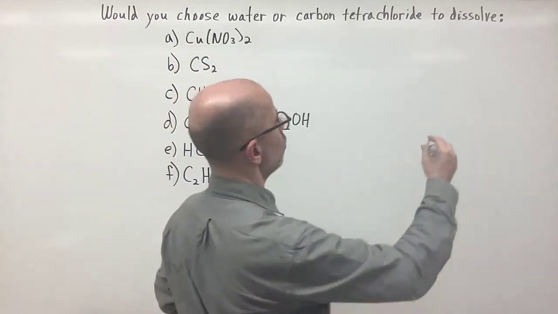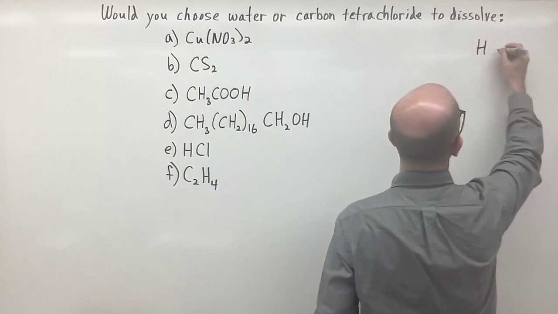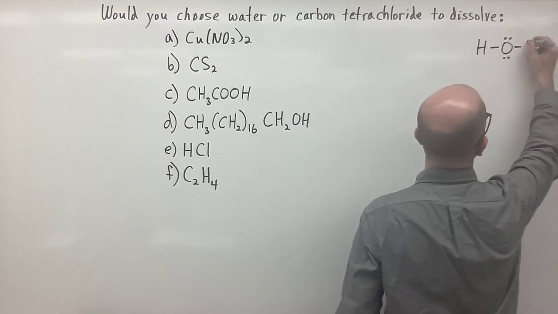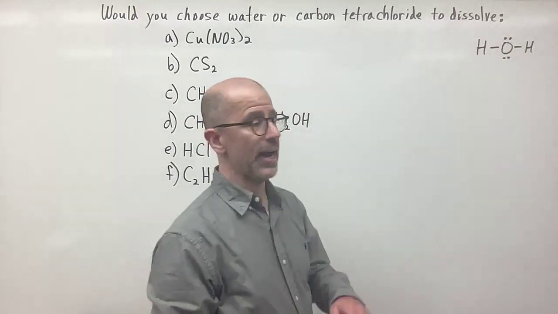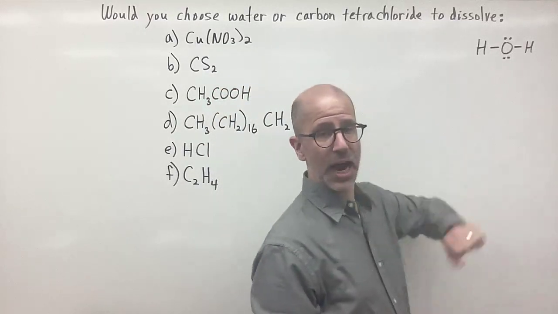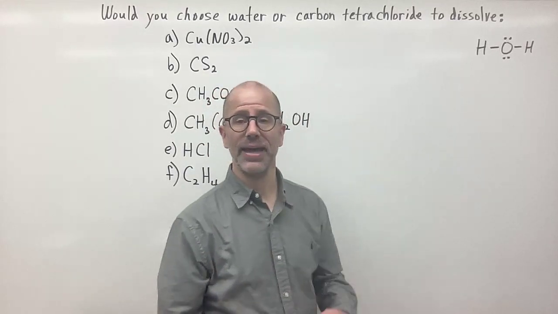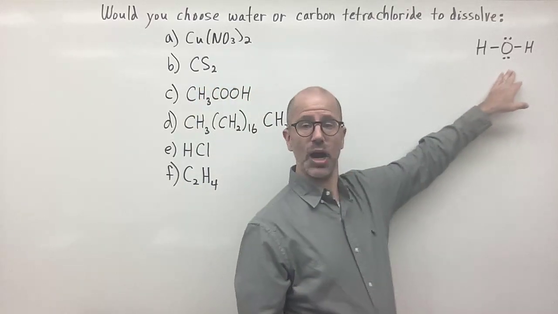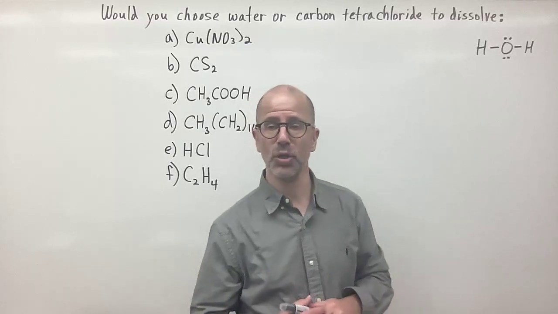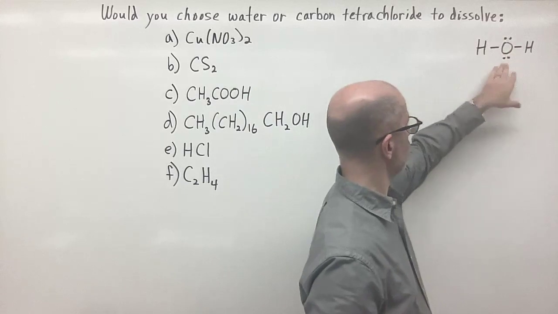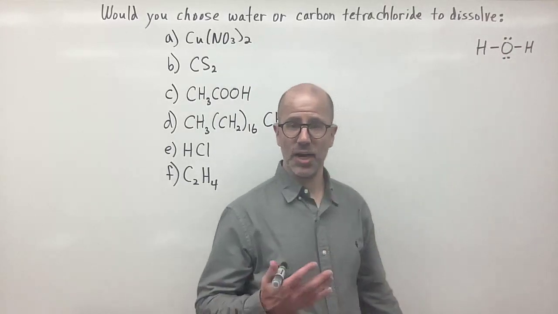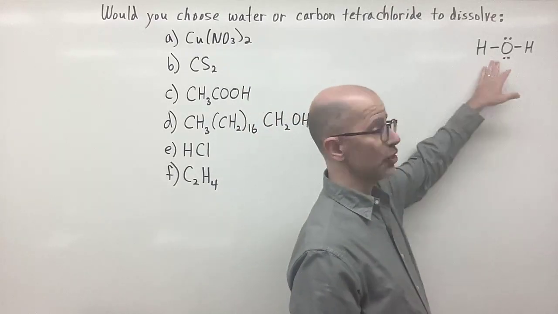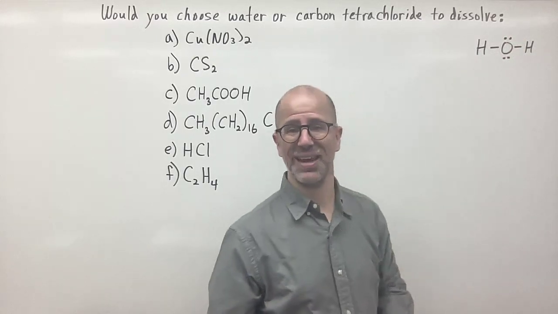So water is a polar substance. If I draw the Lewis dot structure, you'll see that I have hydrogen bonded to oxygen. Oxygen is much more electronegative than the hydrogens. If you apply VSEPR theory, remember that the electron groups want to be as far apart as possible. And so we have 4 electron groups. That's going to give an electron group geometry of tetrahedral, and that helps us determine that the shape is a bent molecule.